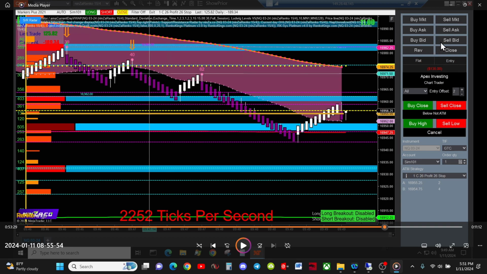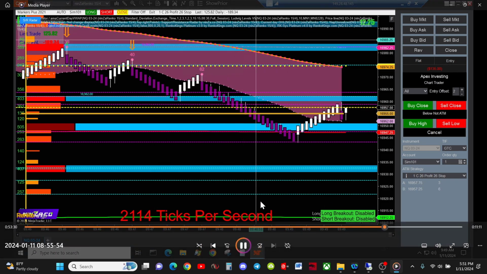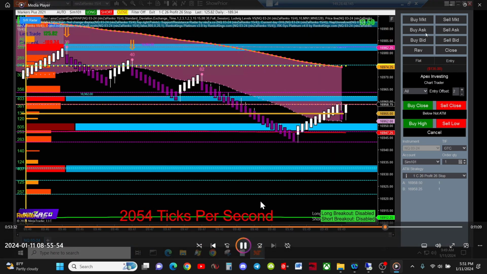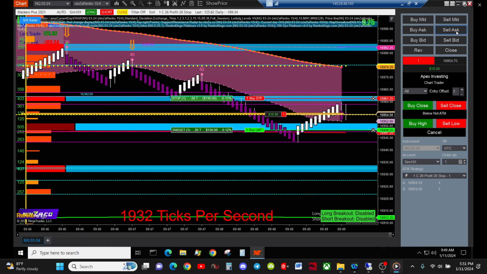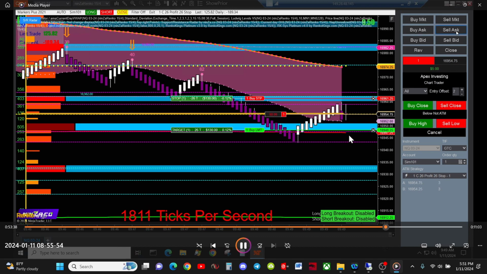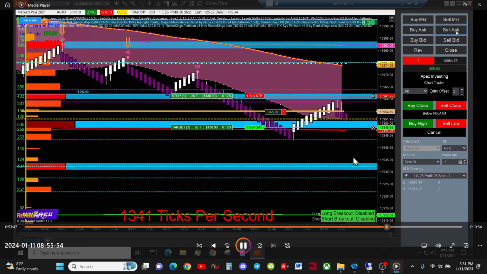That's what I played. You can see me hit sell ask and get it. Let's see, sell ask. Here we go. Boom. Order filled. Perfect. Again, I got a level in the area, but I'm confident it's going to go through there. I think it does, especially with these levels up here. Pressure was down, and there you go.